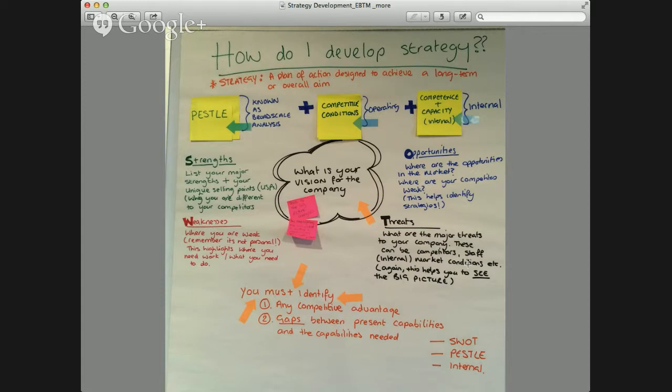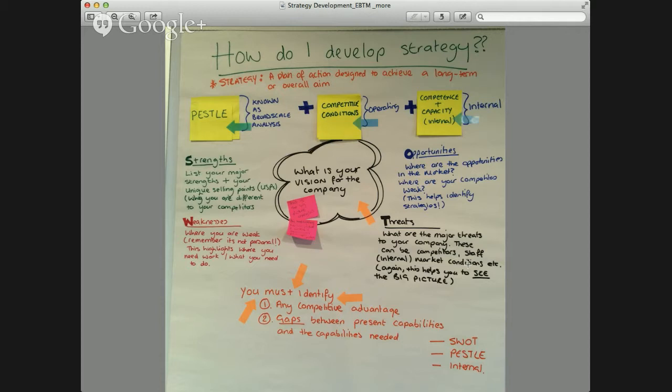The first thing that I usually do is use the flip chart, because it's great. It's a visual piece and you can actually play with it. There's three key parts to this, which I will highlight shortly. But the first questions that you need to ask yourself are, where are we now and where are we going? These are the two important ones, to establish where you are as a business now and where you want to go in the future. Highlighted in the middle of this flip chart is, what is your vision for the company? What does it look like in the future?